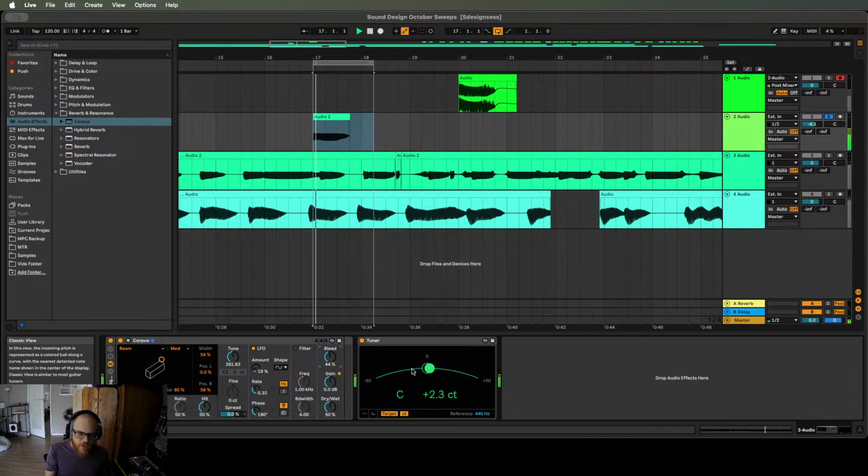And it's good to have the tuner around. You can see the pitch is fluctuating a bit, but it's still ending up where we want it. It's not changing pitch so far that it's going to be out of tune. It might be a little tricky for sure, depending on what you're trying to use it for.